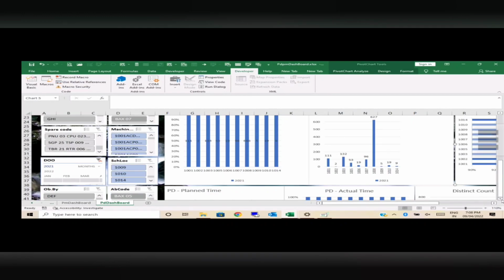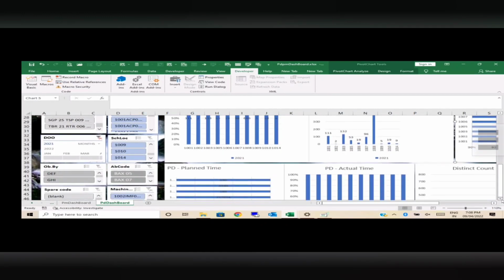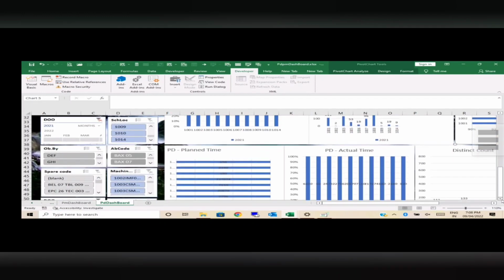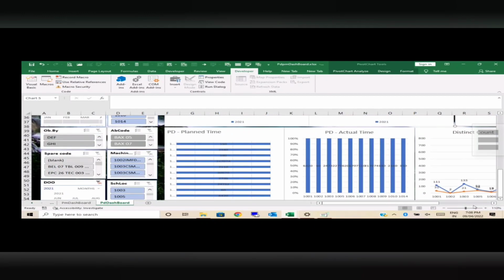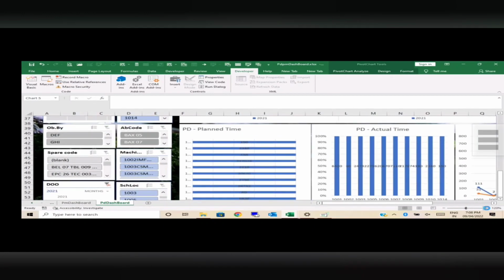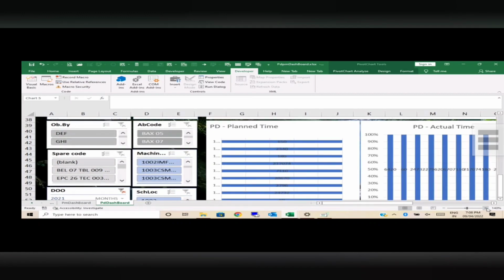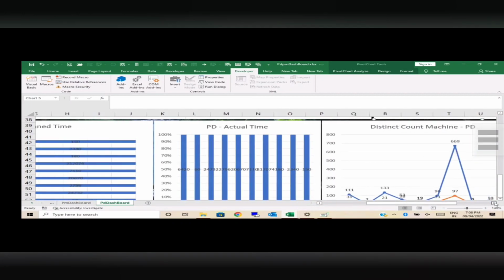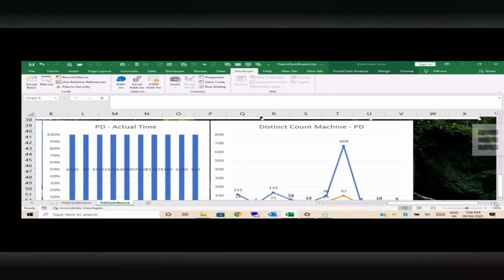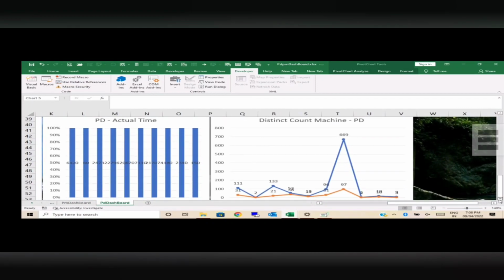It is limitless. Whatever you want, you can get it. This is planned time, right? This is actual time. I am expanding it a little bit, correct? Able to see actual time. This is distinct count. So is the same machine repeating or a different machine repeating?